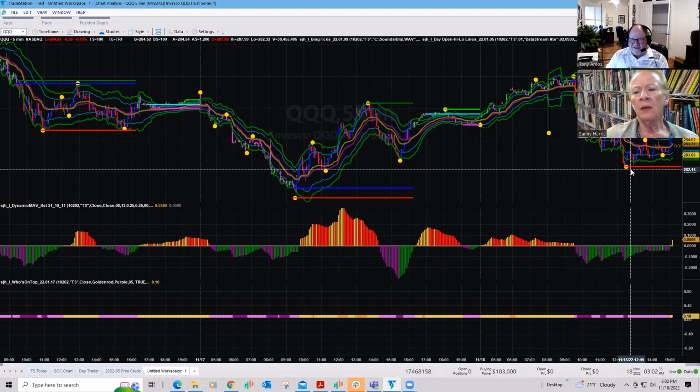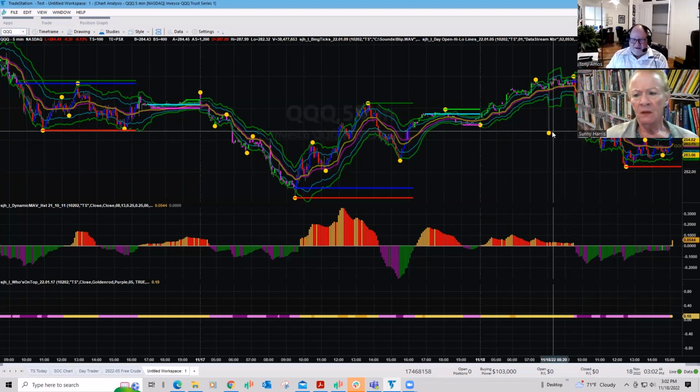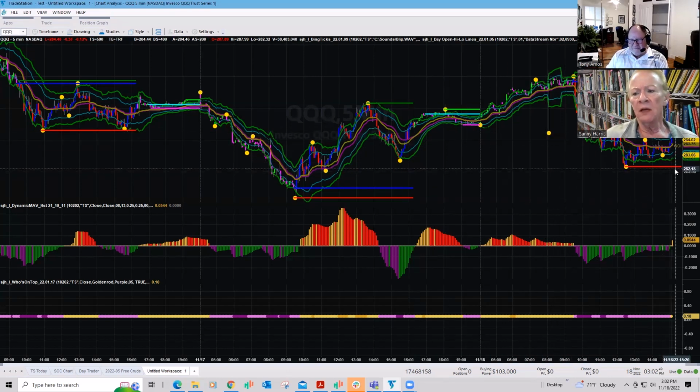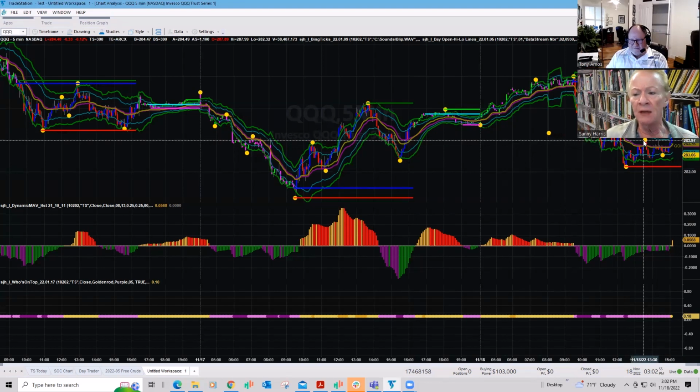But I had a guy, I was on his computer this morning, and from where your cursor is over to the right, where the next yellow dot is, no, over to where the red line is. Okay, so in that spot between the first yellow dot and the next yellow dot, he made 5 trades. Wow. Well, you're just going to lose money that way. You need to be asking yourself, are you making the trades that the dots point out?